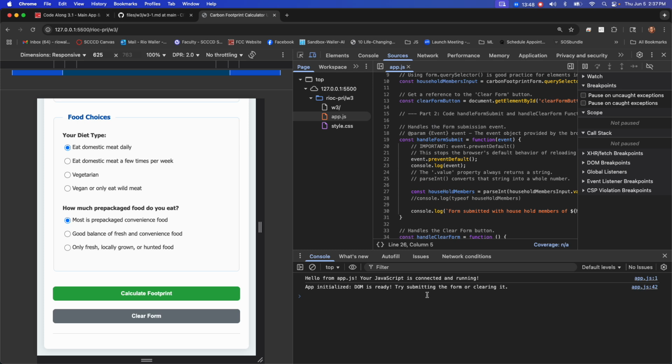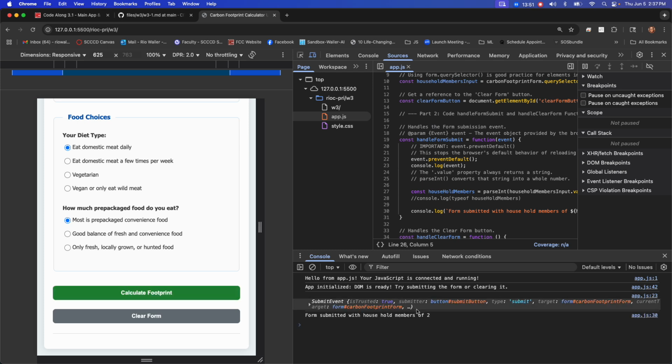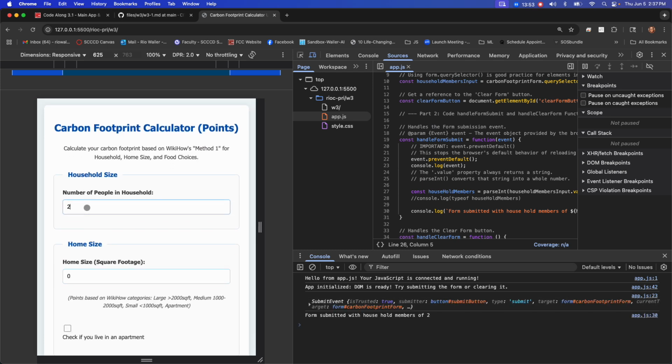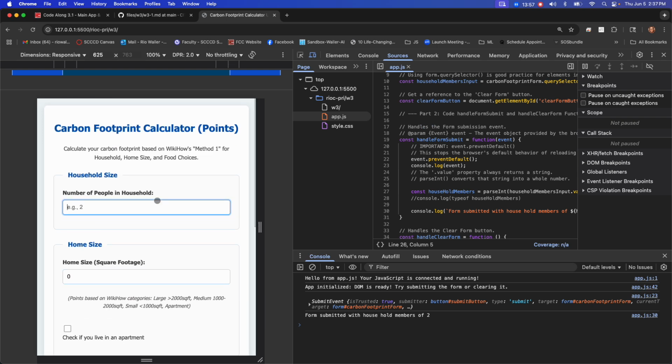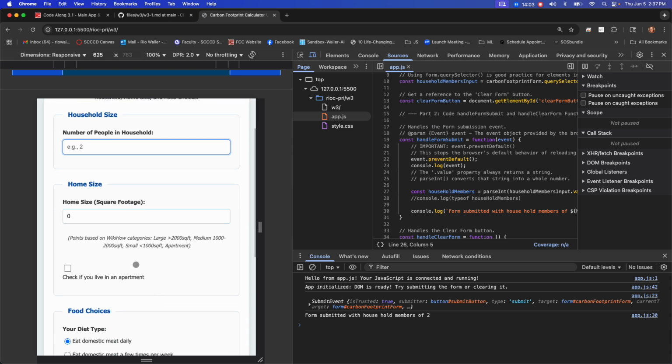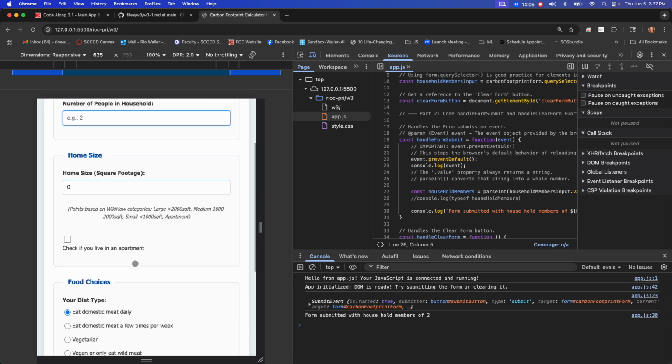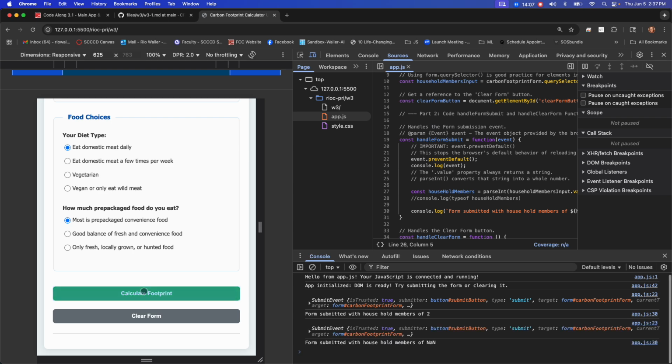So when we hit submit, we get whatever that updated value is. So what happens if we put nothing? By the way, notice the HTML, the way it's written, does have what we think of as a default value, but notice I, as the user, can change that. So if I now do calculate, it's not a number.